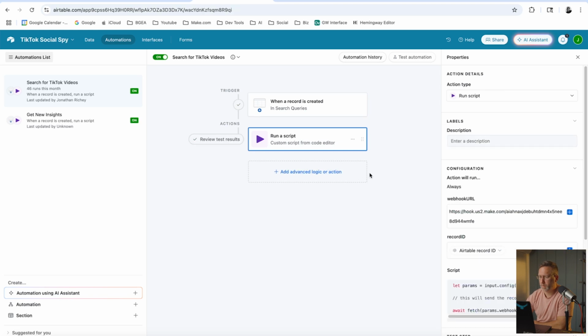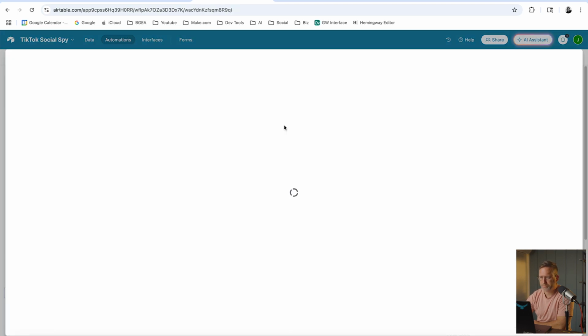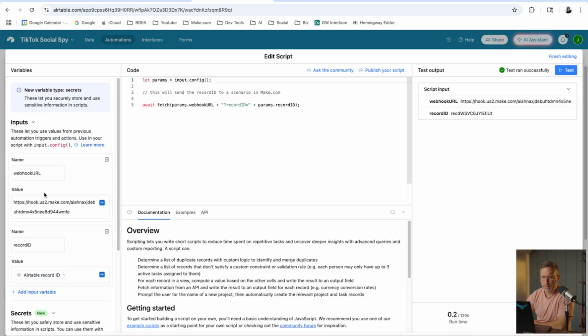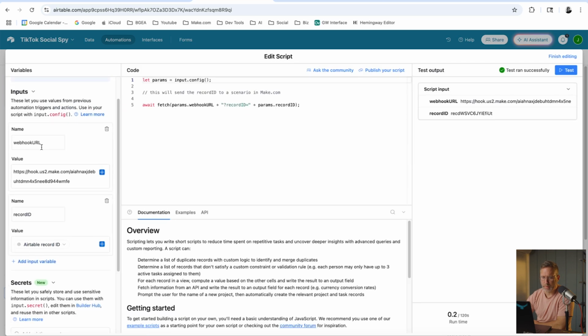Let's look at this script and see what it does. You'll notice right away on the left-hand side, we have two variables defined, the webhook URL and the record ID. All this code is doing is gathering those two variables, and then we're going to fetch that information in make.com.